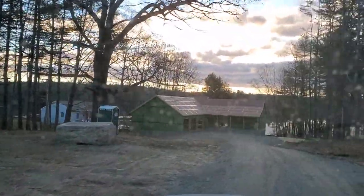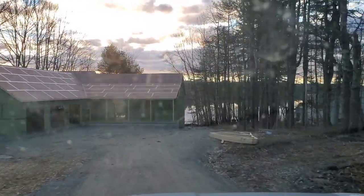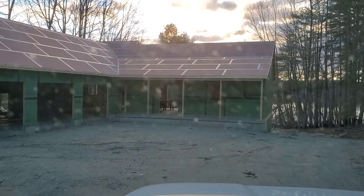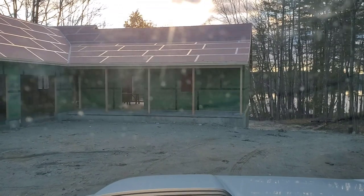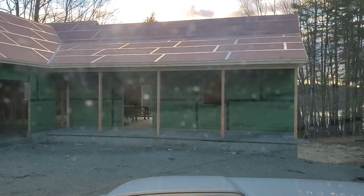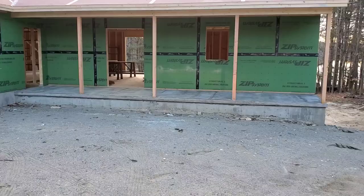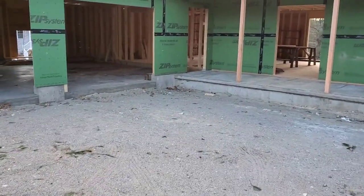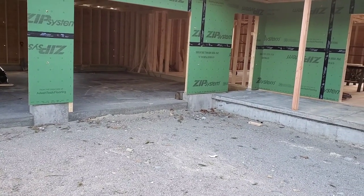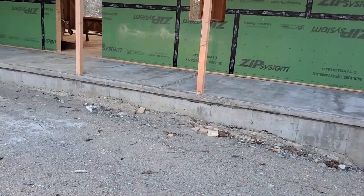This is what the patio with the inch and a half overhang is going to look like to the homeowners when they drive in their driveway. They haven't got all the backfill done yet — as you can see by the garage floor, they've got to come up another six or maybe eight inches. But that's still going to leave that lip exposed. By overhanging that an inch and a half, it does really help hide that seam pretty good. The grade is going to come up at least even with the top of that garage floor, so there's only going to be about maybe an inch or two of exposure.